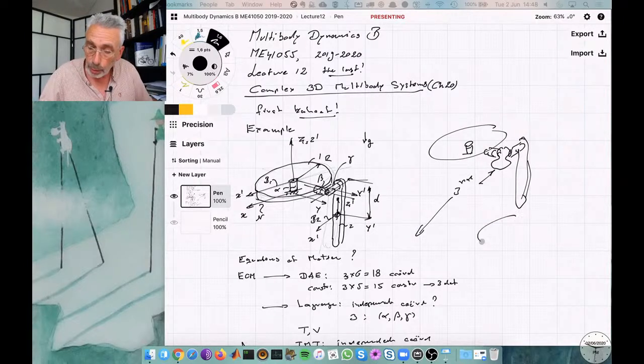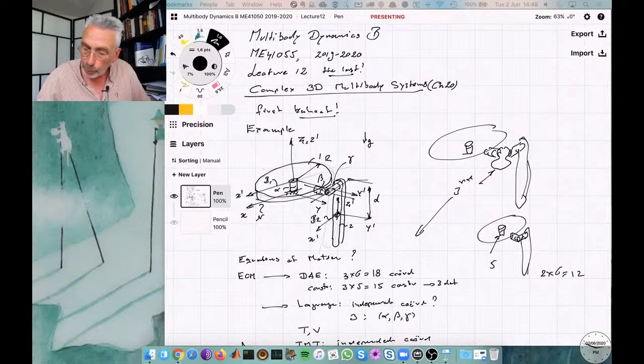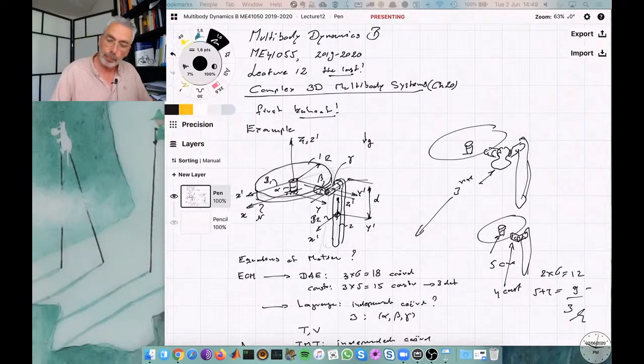You could also say, no, I take here 1 hinge, and then I take this set of 2 hinges, and then I take my second body. But then the constraints are a bit different. Then we have 2 times 6 for the coordinates, which is 12. And we have 1 hinge here, which is 5 constraints. And then here we have another hinge, which is only 4 constraints, because 2 motions remain. So we have 5 plus 4 is 9, and then we have 3 degrees of freedom. So that was a bit unclear when I started the lecture on calculating degrees of freedom.